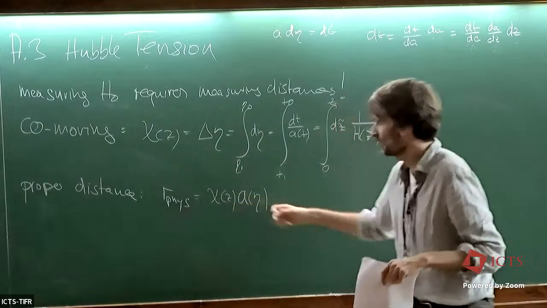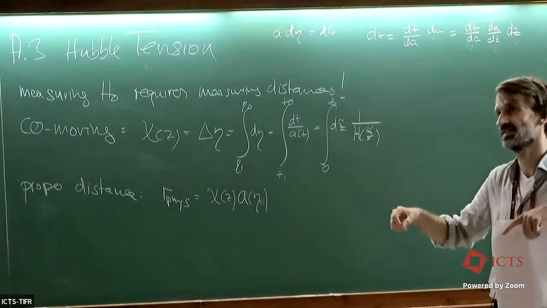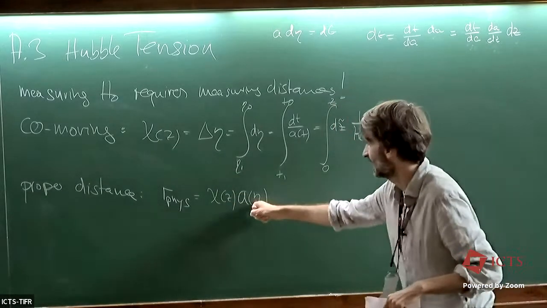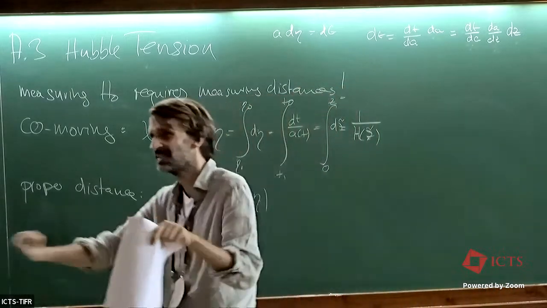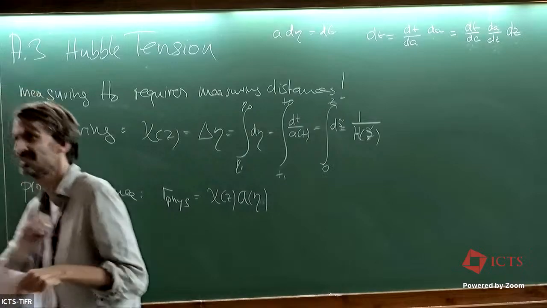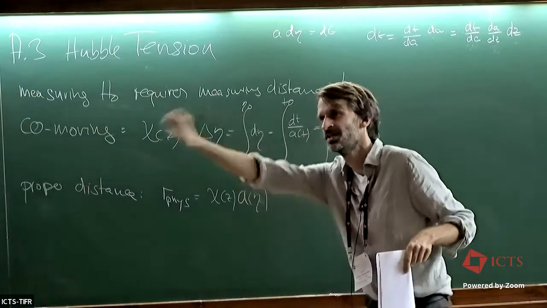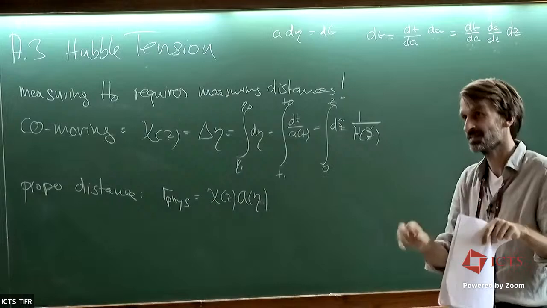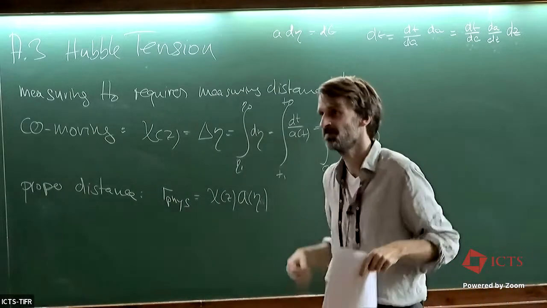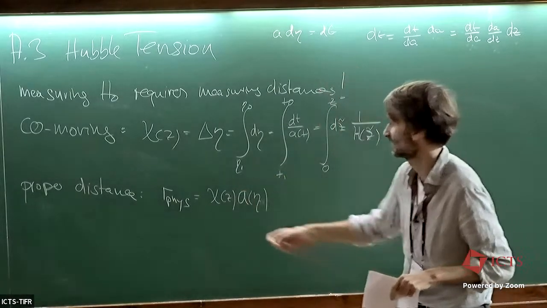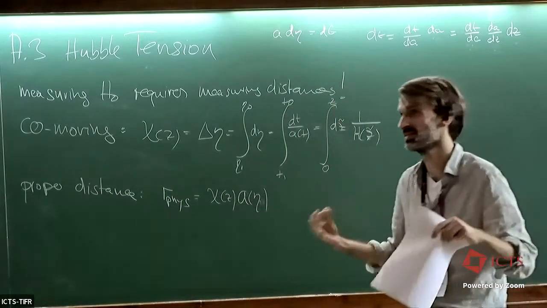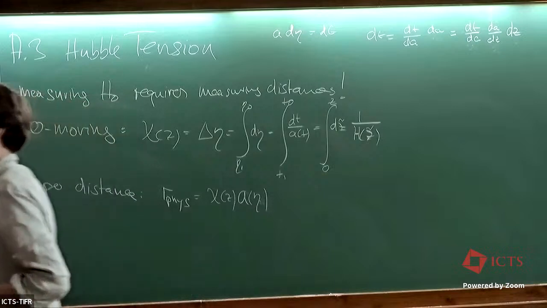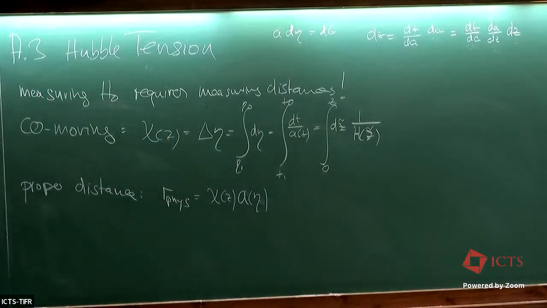This would require measuring the distance instantaneously at a given time. Then I would get it. But just by using yardsticks, you cannot achieve that, because it takes you time to get from here to that galaxy. The fastest you can move is the speed of light, but even then it's not instantaneous. So while you do the measurement, the distance is going to change. So this is not a useful way of measuring distances in cosmology. So we need to do better.